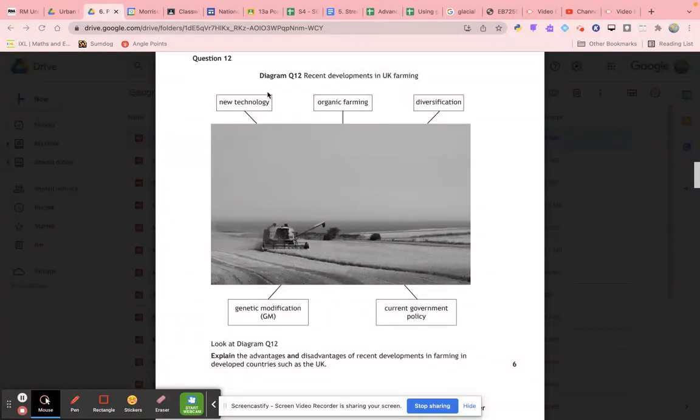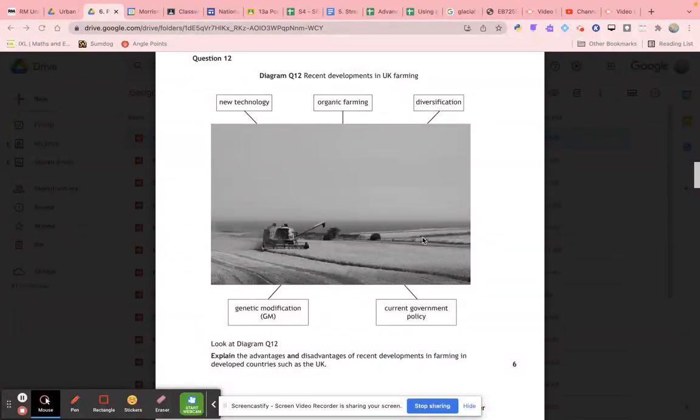The downside, a negative of these very large machines, because if you're going to build really large machines, you need really large fields. And the negative side of really large fields is that a lot of hedgerows have been destroyed, which would have been dividing lines between fields. So in the photograph, for example, we can see a hedgerow in the background. Now, why that's a problem is because these hedgerows tend to be habitats for a wide range of insects and wildlife. And the destruction of these hedgerows across the United States has seen a removal of this habitat area for insects and wildlife. And that's because the field sizes have grown.